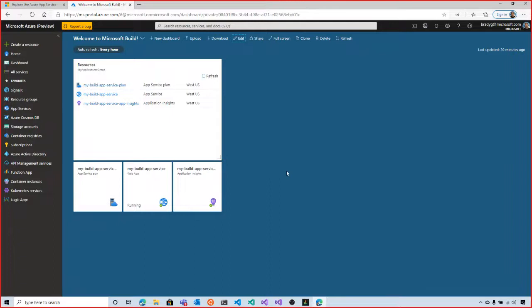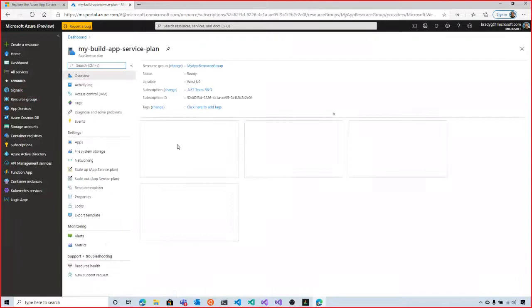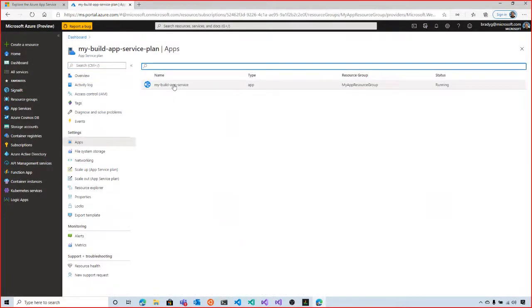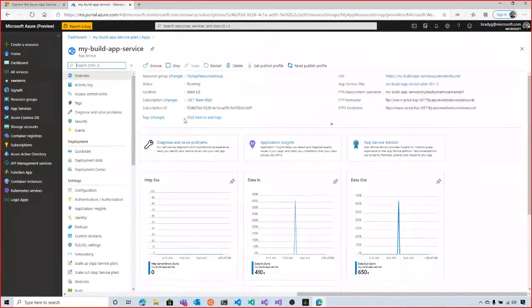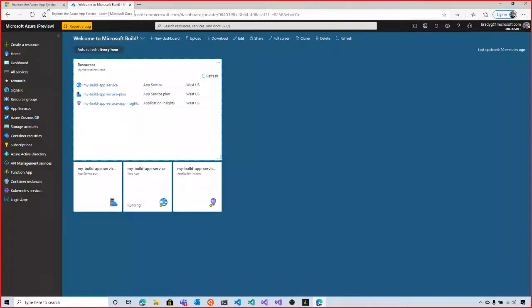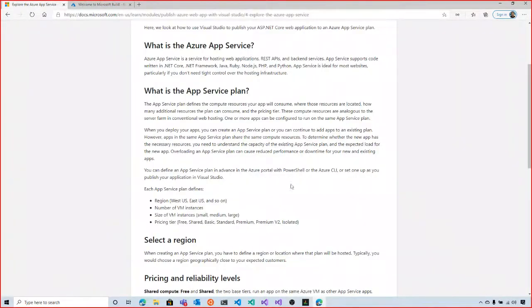But I like to look at it visually rather than reading it on a page. Azure does a great job of reading, but I like to look at it. So resource group, app service plan. Your app service plan can have multiple apps on it. And an app service can be a web app, a mobile app, a function app, whatever you want. And then we have all kinds of different capabilities that we can do on those, and tools that we can use inside and outside of the portal. We even have a CLI, but that's a different Learn module.